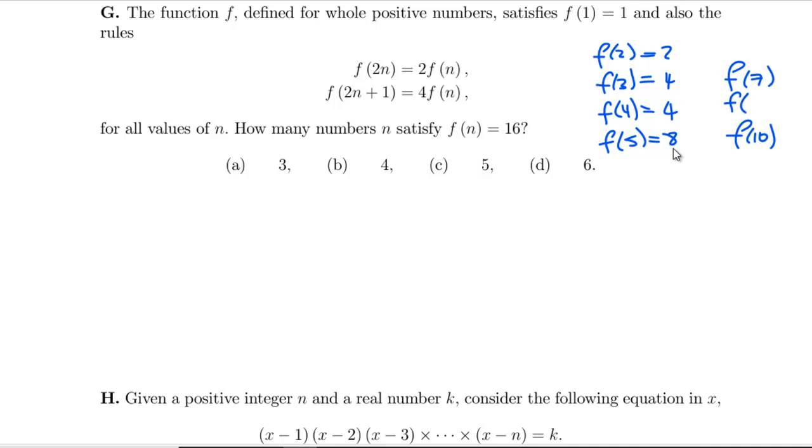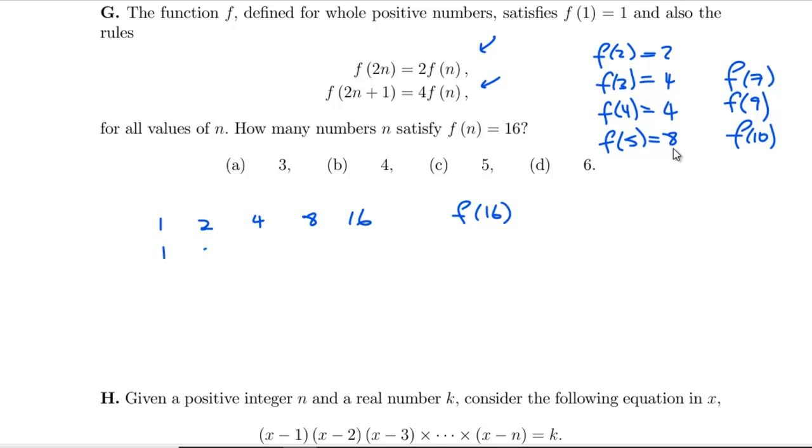So there's quite a lot of them, but I want more of a system than just randomly picking stuff out, unless we happen to hit 6 of them. So what's happening? Each time we get a new number, we're either multiplying by 2 or multiplying by 4. So we could go 1, 2, 4, 8, 16. That would be one way of making 16, and that would be f of 16, because we're just doubling each time.